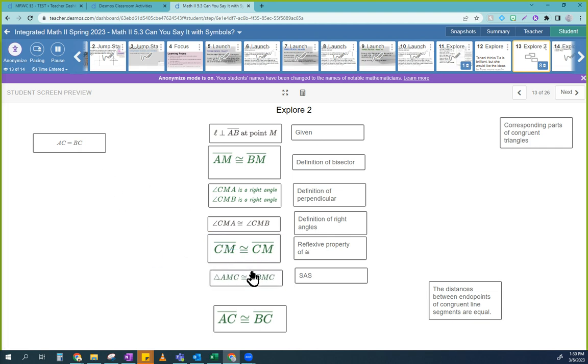So the thing that you're proving with SAS is triangles are congruent. SAS is used to prove triangles are congruent. Okay. This is like if I asked you guys, hey, can you prove to me that you are really you, what would you show me? What's something that you can show me that you are really you? What's a piece of evidence that shows that? Yourself. Yeah, you would use a birth certificate, a school ID, a California ID, something that shows that you are you.